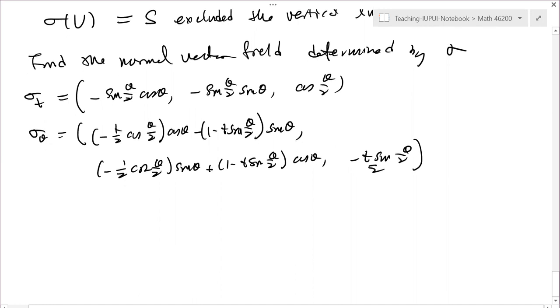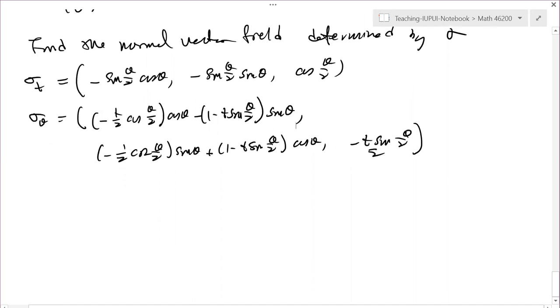I ran out of space. So I'm going to calculate this, okay? Yeah, let's do all the computations. I'm going to say Ai plus Bj plus Ck. I'm going to compute each of them, okay?